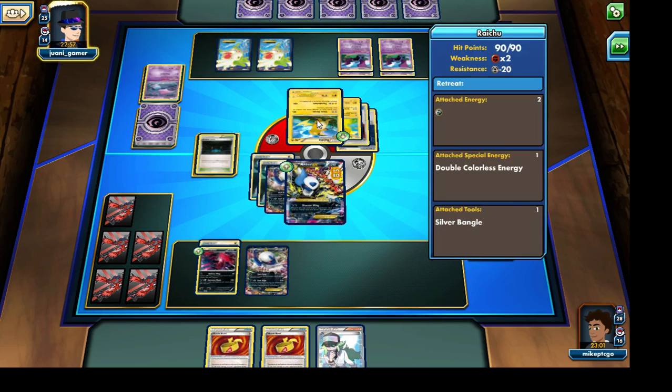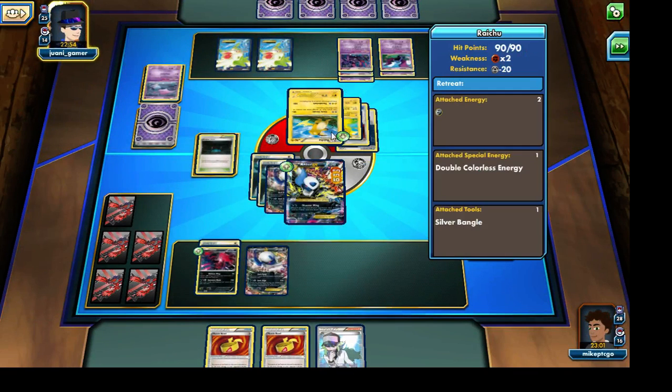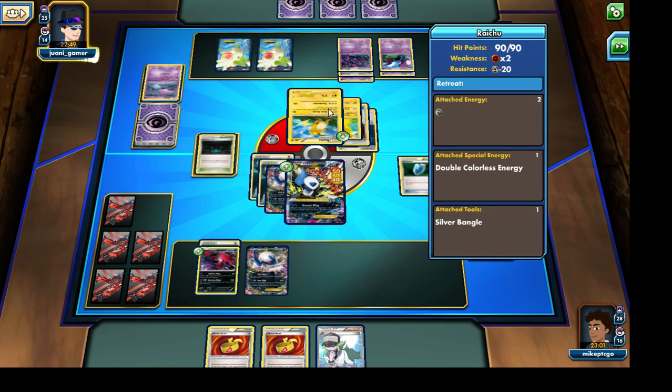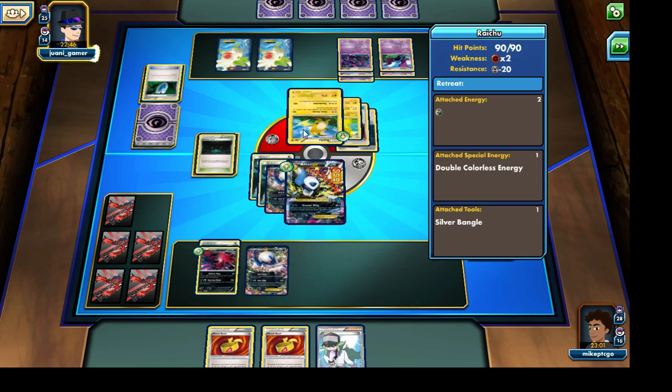The Raichu is going to come out. Currently, it can hit us for 110 damage, so it is lacking a little bit of damage output to get that one-hit knockout. We are seeing the VS Seeker, and it is going to be the Colress, so the opponent will be able to get 6 new cards.